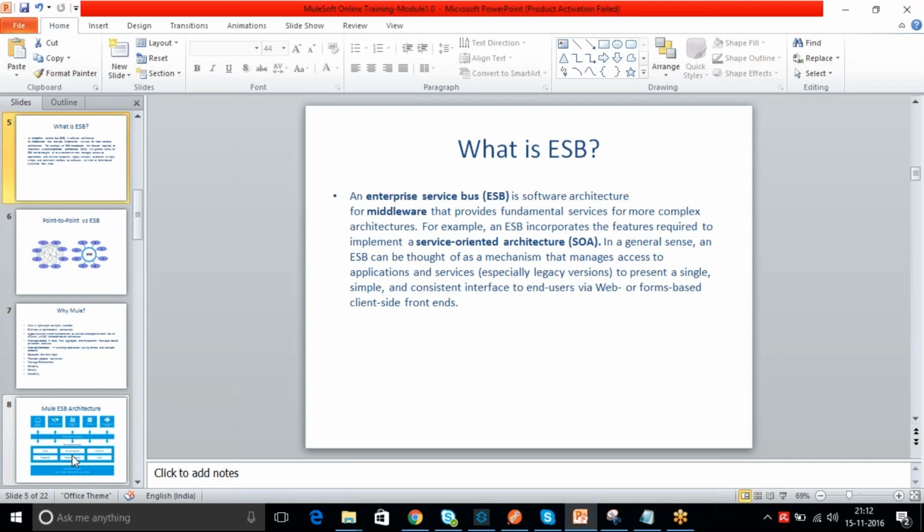And then we saw what an ESB exactly is. ESB is Enterprise Service Bus. It's a middleware layer which you can build using service-oriented architecture. Service-oriented architecture means you can build your flows and expose your entire application as a service to the end systems or front-end systems, which they can easily consume and send the request and process some enhancements or any other things.